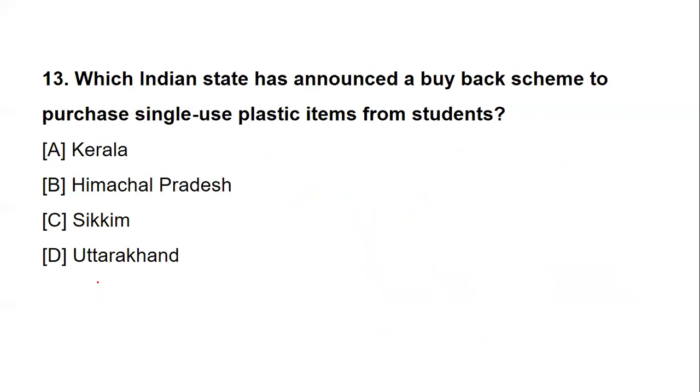Then talking about question number 13: which Indian state has announced a buyback scheme to purchase single-use plastic items from students? So here, a state in India has announced a take-back scheme. Now what is that? To purchase single-use plastic items. If it is single-use plastic items, there will be a buyback scheme for that, and it will be from students. So which is that state?